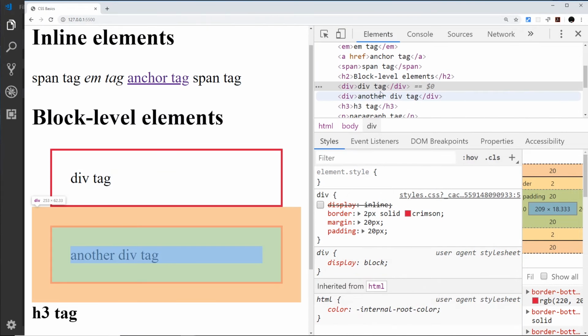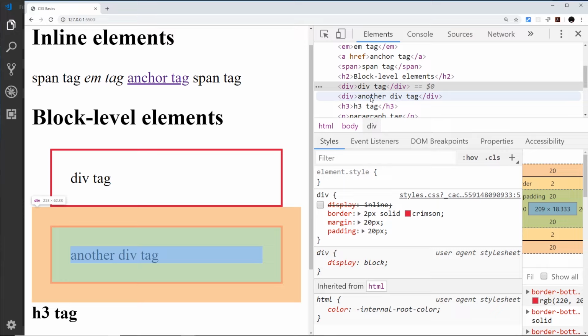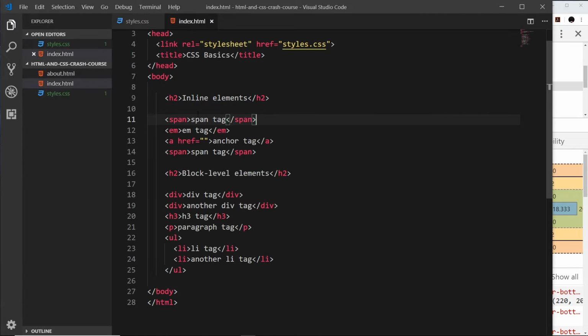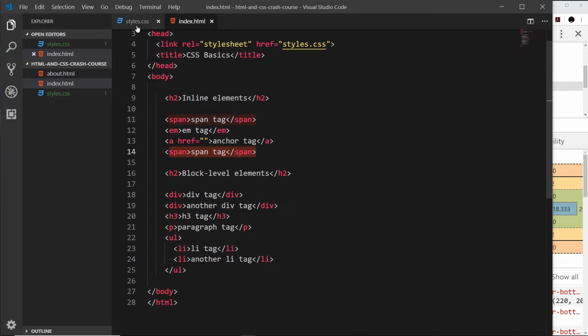And now we can see these div tags. They both have that margin all the way around, the orange. They have the padding, which is the green, and the blue is the element itself. So that's all working as expected. And over this div, we see exactly the same. Now let's try the same thing with an inline element, for example, the span tags. So we have at the minute a span tag right here and also right here. So let's try now applying some padding and margin to them.